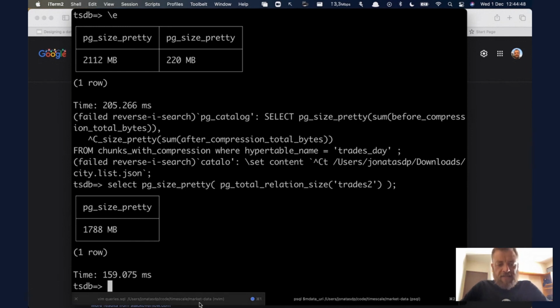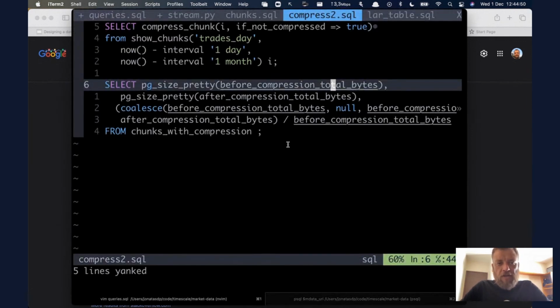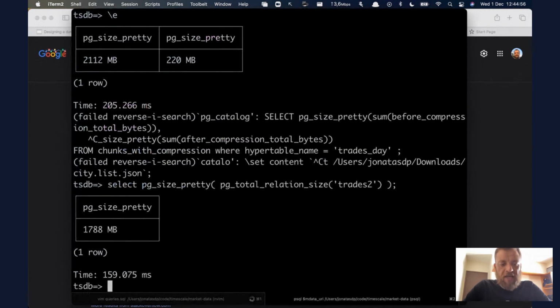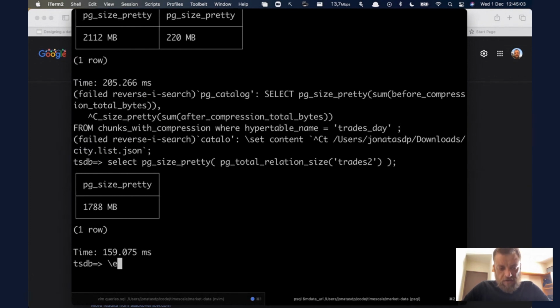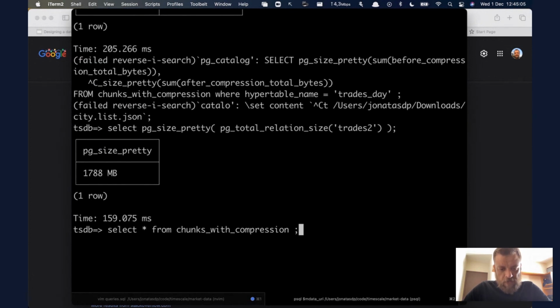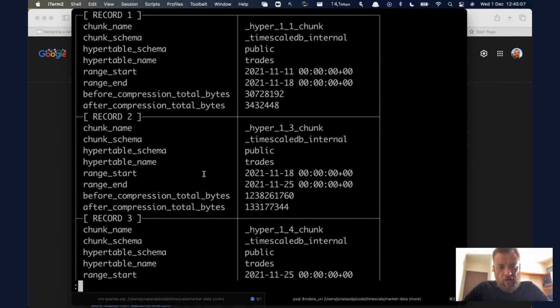And this is the basics of how you can measure. I was compressing all the chunks from the previous. For example, in this case here, let me get this chunks with compression.